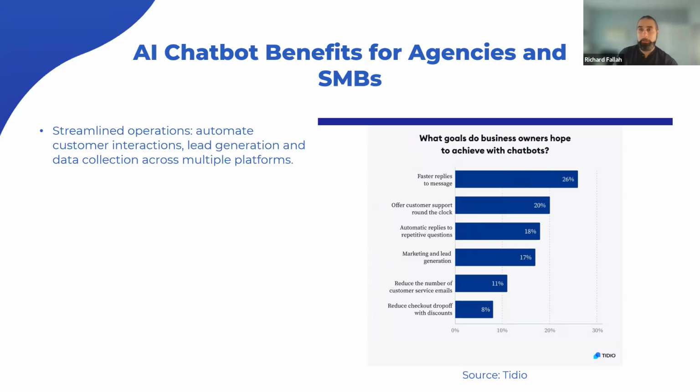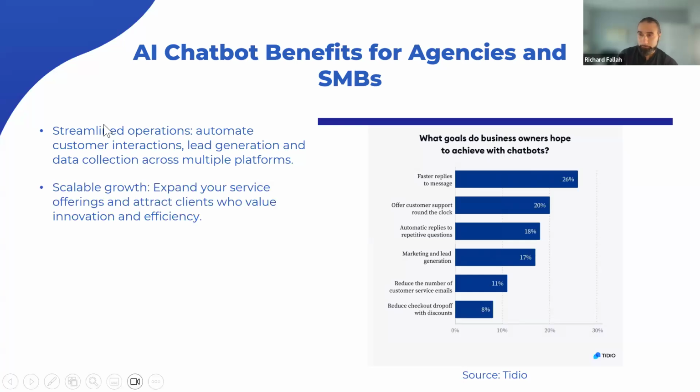And generating leads. Now, we're not talking only about your website. We can integrate those chatbots on your social media channels and enhance the reach of your audience. We're talking about scalable growth because the end benefit of all of these deployments is that you can grow on multiple channels at once. And we are in the age of engagement.